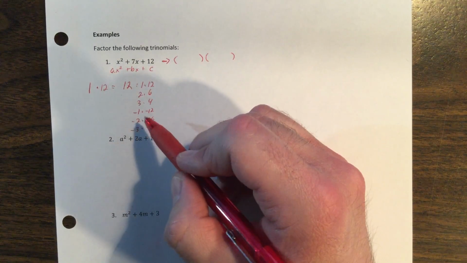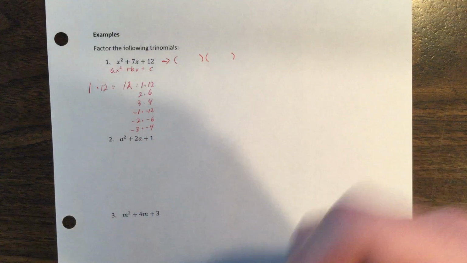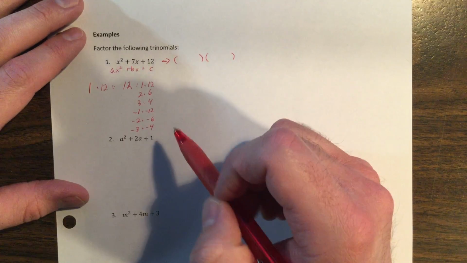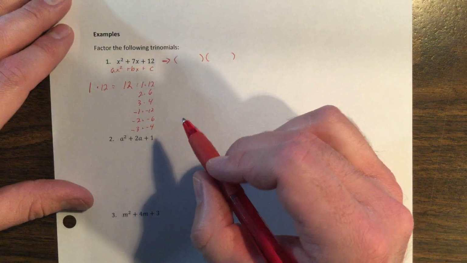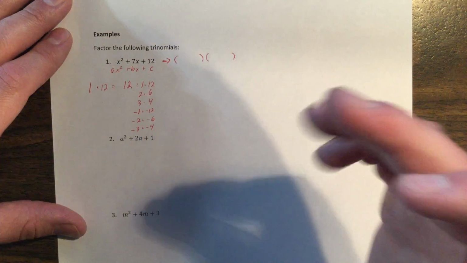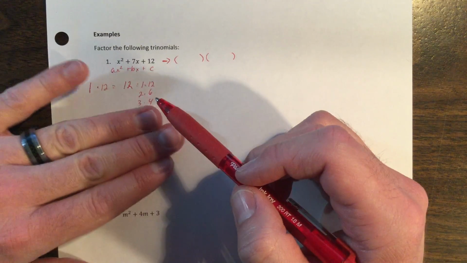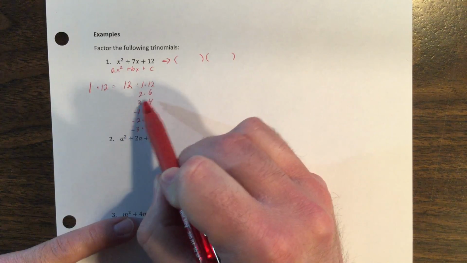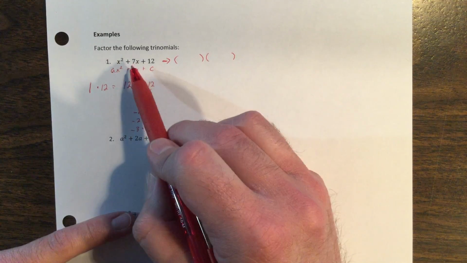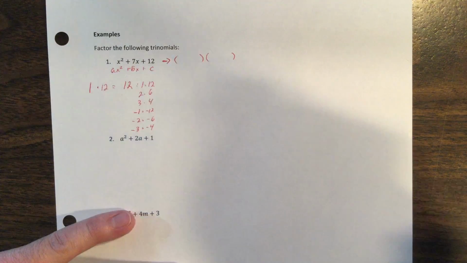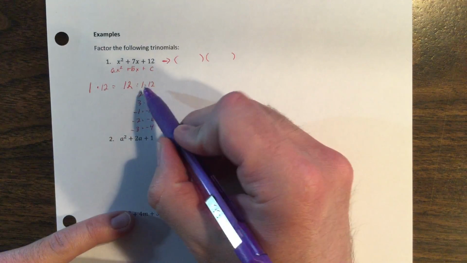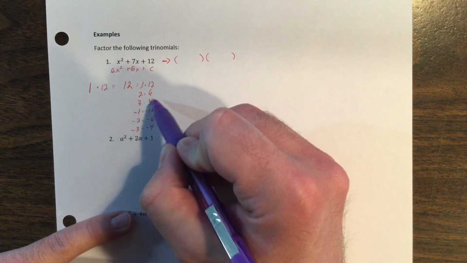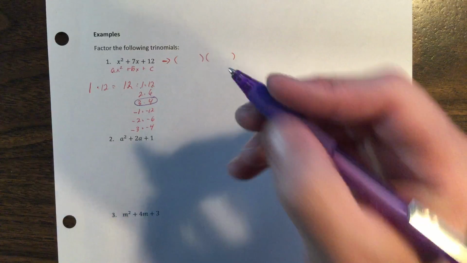Okay, so it's important that we remember that there are negatives as well, and that's going to come into play in our next section of examples, but not right away. Today we're just going to take a look at the positives. It's always good to look at the positives in life, I believe. We're going to ignore the negatives right now. Let's take a look at what set of these factors is going to add up to positive 7. If we look through here, 1 and 12 give us 13, 2 and 6 give us 8, 3 and 4 give us 7, so those are the ones we are going to use.